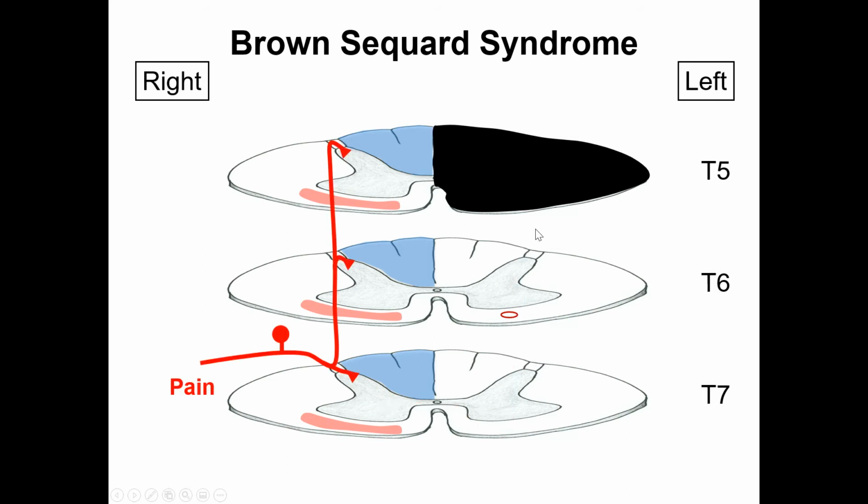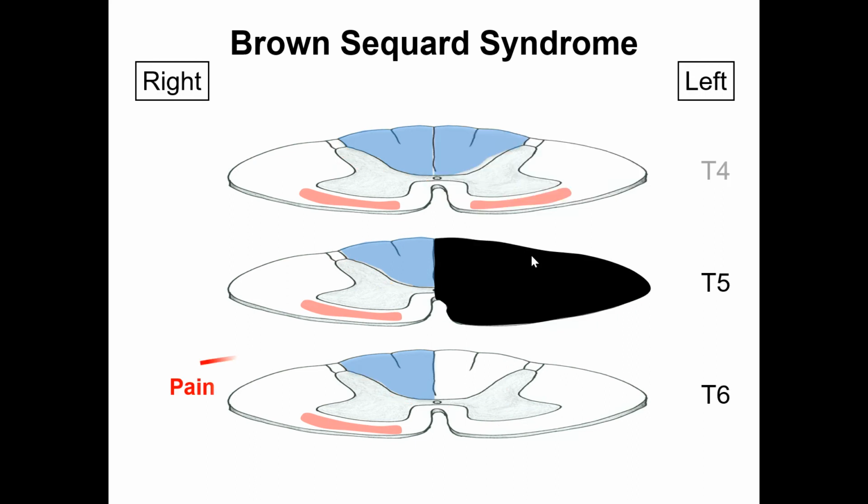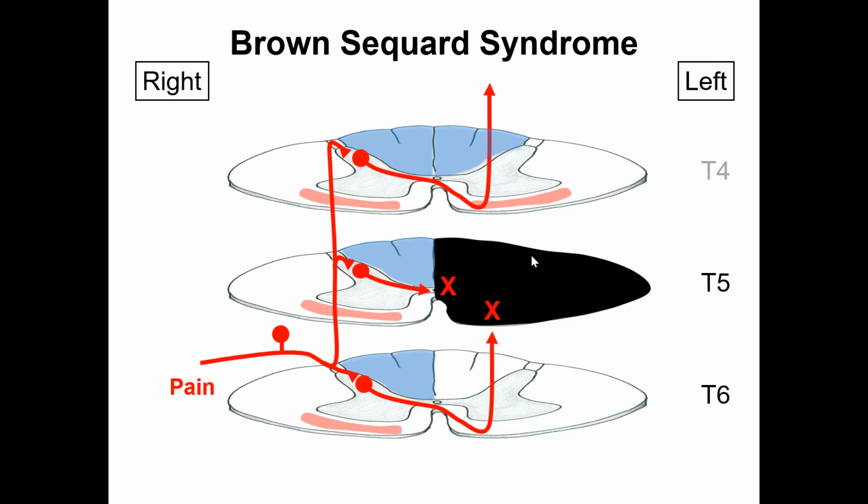Now with Lissauer's tract, two levels below the lesion, pain cannot cross and reach the cerebral cortex at all. However, one level below the lesion, it looks very different. At one level below the lesion, you actually have some parts that can make it to the cerebral cortex, and then you perceive pain. However, because the number of the fibers here isn't so much, your pain perception is either reduced or it is only restricted spatially on the dermatome.